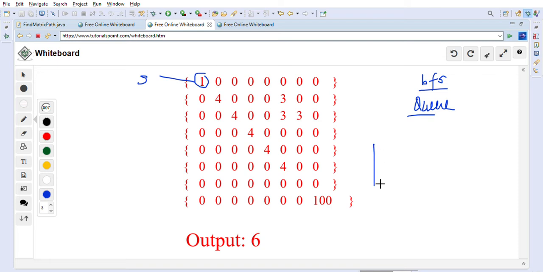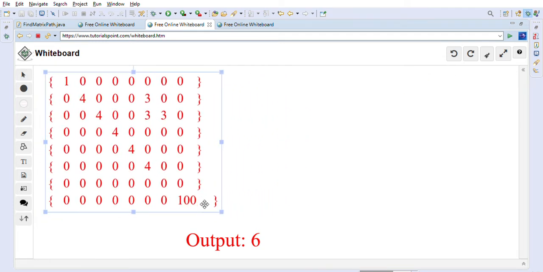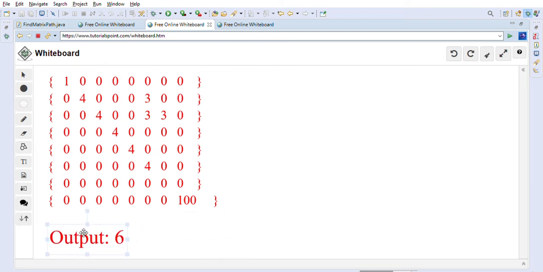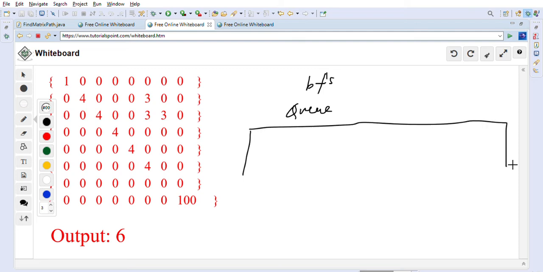So in this case, let's just move this matrix a little bit so I can write down here quickly. So let's put it here. Okay, so our 0 0 cell is the source cell basically, correct? 0 0 cell is the source cell. So we'll be using BFS, right? And we'll create a queue, and we will put the cell which is a 0 0 cell here, right? 0 0 is the cell which is our starting point, which is the source.